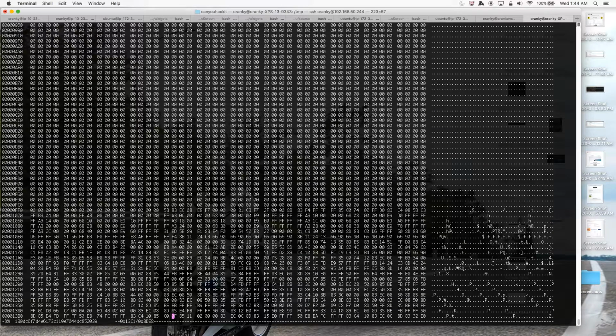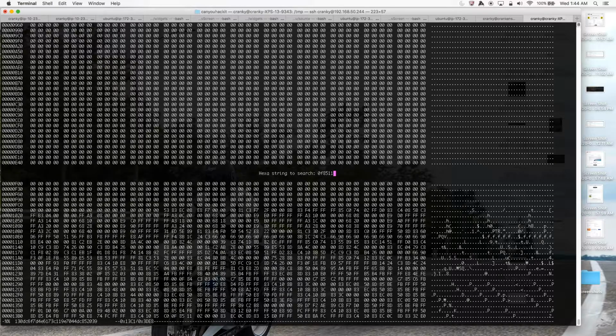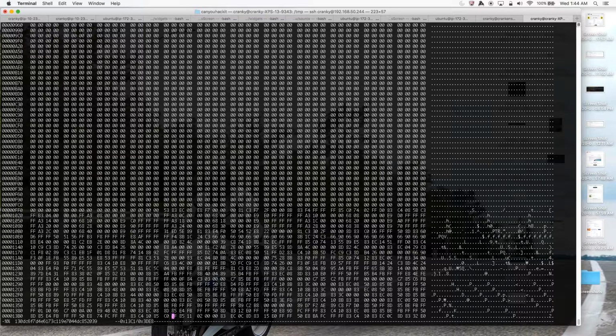Is that right? Yeah. Okay. 0F85 is a jump if not equal. We're going to change it to a jump if equal, which I just happen to know is 0F84.